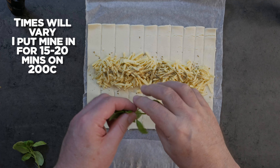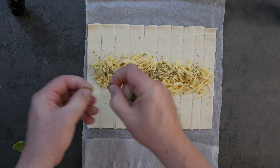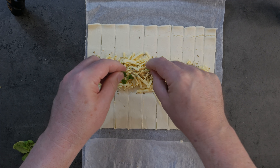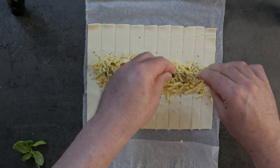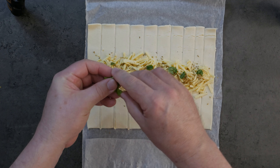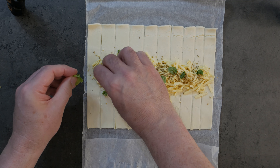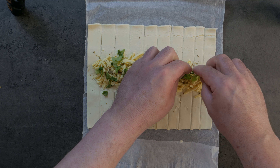While the other one's cooking, I've just got this one ready. I wanted to show you that I'm using some of my homegrown fresh basil leaves. The rest of the flavoring in here is exactly the same — I haven't done anything different in the center — but as you can see I've got some homegrown basil going in. You could chop it, but I'm just tearing it. This is one of those rustic sort of dishes.